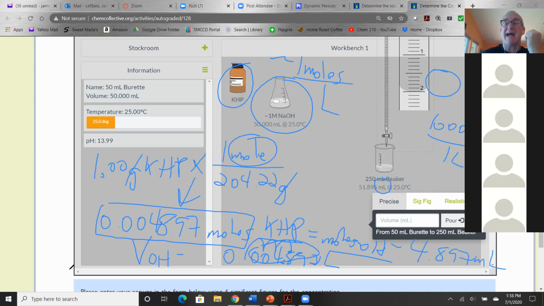Because remember, I don't know exactly what the concentration is. I know it's around 1 mole per liter, but I don't know it precisely. So what I want to do is get close to 4.9, but don't go right there. Go about maybe 85, 90% of the way. Don't go all the way, because you may have made a mistake in calculation. So what I'll do is I'll add like 4 mils right away and see if it changes color. And then if it doesn't, I will slowly add some more until it turns pink. Okay? So let's do that.